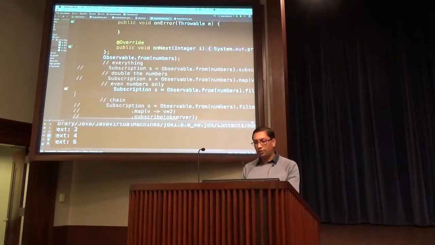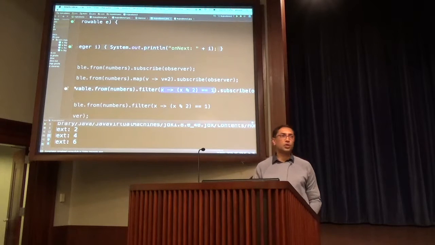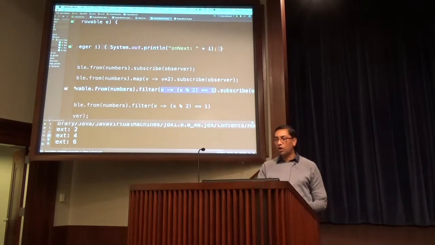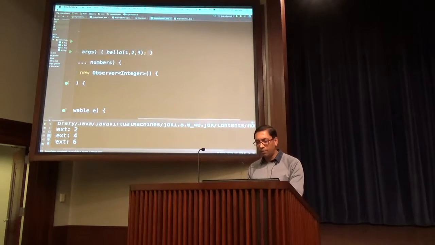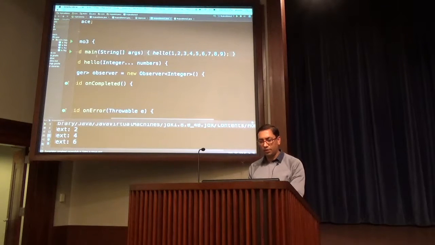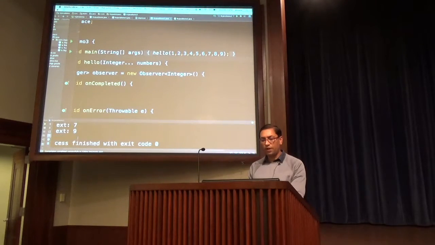Right? Let's go have a look at a filter real quick. Now we can say, let's use this filter operator, and specifically, let's do x modulo 2 equals 1. So what should this do? What do you think? Odds. Right. This will give us odd numbers. So let's make this a little bit more interesting and put some more numbers in here. We should get 1, 3, 5, etc. So let's go run this. And indeed, out of that sequence, it filters out and gives us 1, 3, 5, 7, 9.